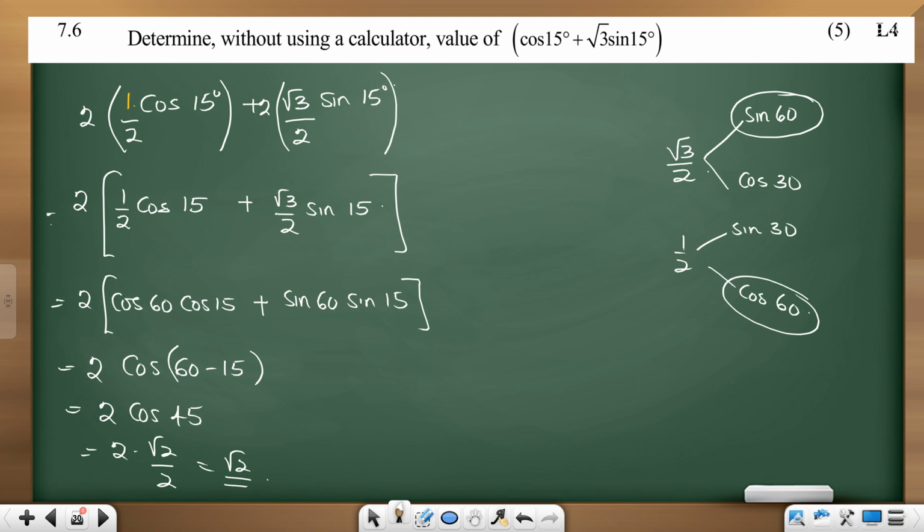Manipulation. Very important. So I see that root 3 is connected to a special angle. So I'm going to bring in what is missing, but I'll take care of it. Divide by 2, multiply by 2. What was hidden was the 1. Make sense? It's quite interesting compared to the other one. The other one is just what everybody's doing, but once you start doing this, yeah.